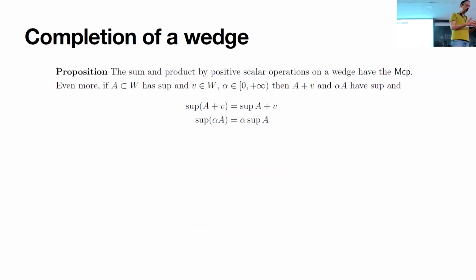I discussed and tried to convince you about the usefulness of the directed completion procedure. Then I added some algebra. So what I could do, I could start from a wedge, complete it in the abstract sense, and maybe I still want to have a wedge in the end, possibly a complete wedge. No? So that's this.